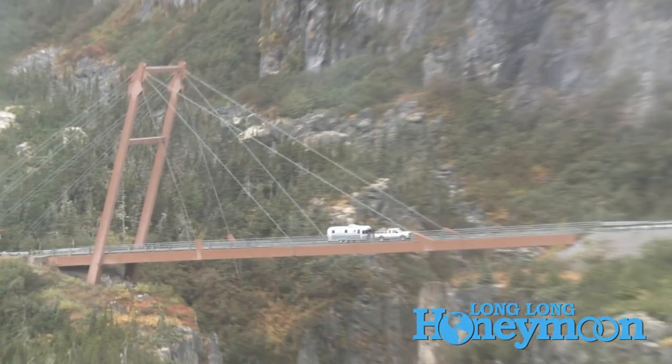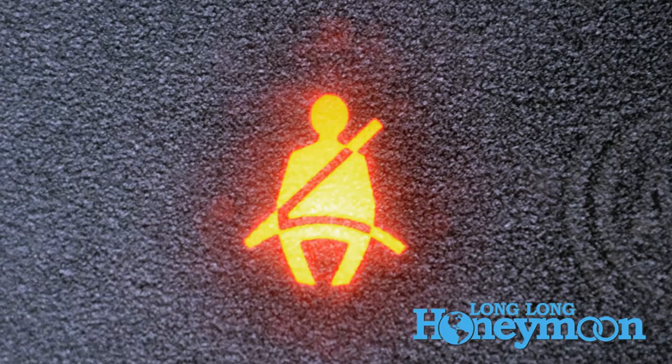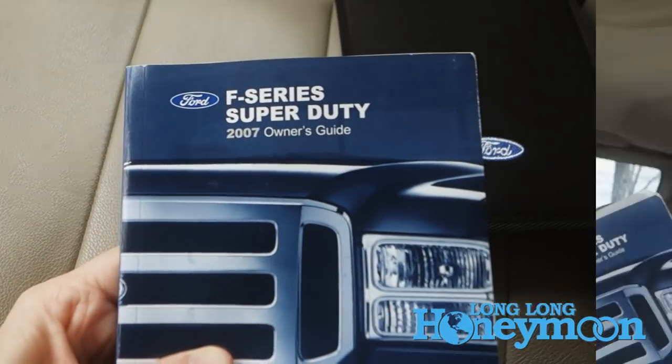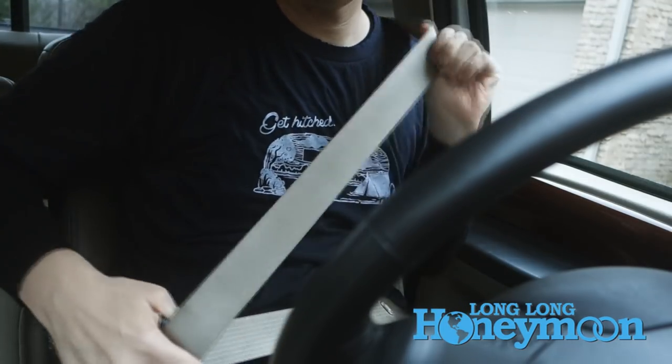Seymour has been a great truck, but he does have a few mild personality quirks. The seatbelt chime. Ford allows us to turn off the seatbelt chime through a really easy process found in the owner's manual. What we're really talking about here is called the belt minder — a special feature designed to nag you about every 30 seconds to fasten your seatbelt. Seatbelts are arguably the most important safety device in the vehicle; we always have them on. That said, the Ford F-250 has a particularly persistent, some would say annoying, seatbelt chime. So Ford has included a little procedure so that if you feel the same way, you can disable it yourself.